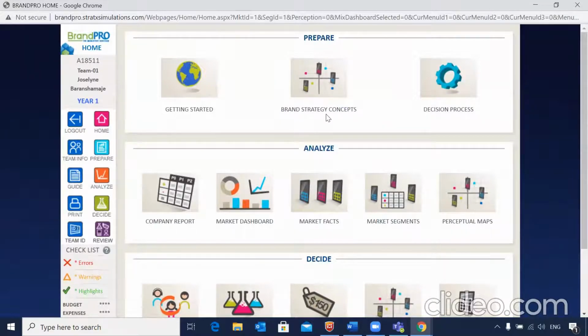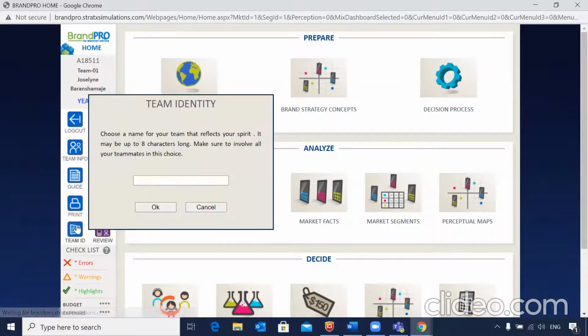So the first thing you see here is prepare, analyze, decide, which is the same thing on the left-hand side. Prepare, analyze, decide. Here you can input a team name of your liking.